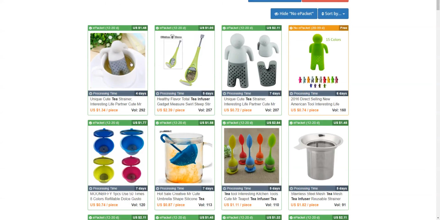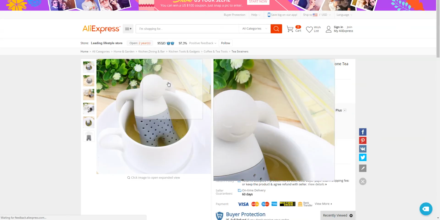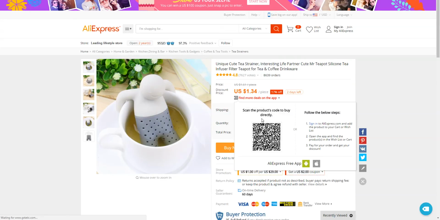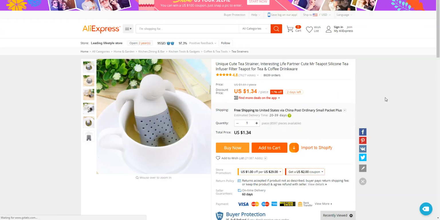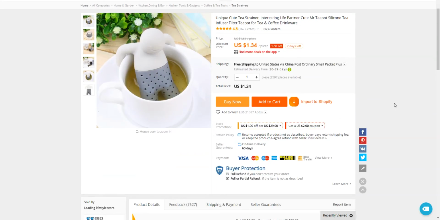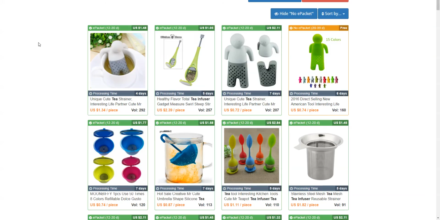So obviously this one and this one and this one all match what that was over on that site. So I would have to take a look at it. And then if I want to go ahead and see that vendor, if I just click on it, it's going to take me over to AliExpress, and I can see this direct vendor. All the information is there, the same as it was on my page. All the graphics, everything I would need to set this up on my store is basically here.